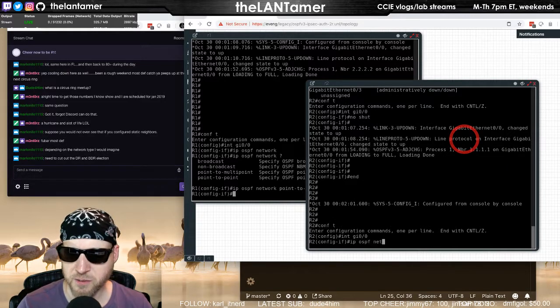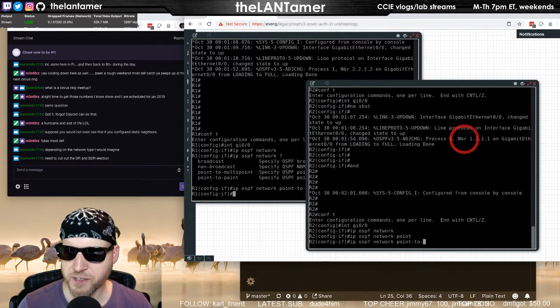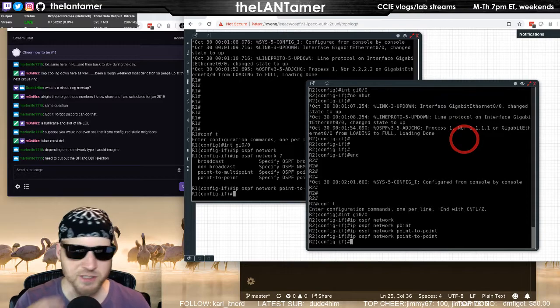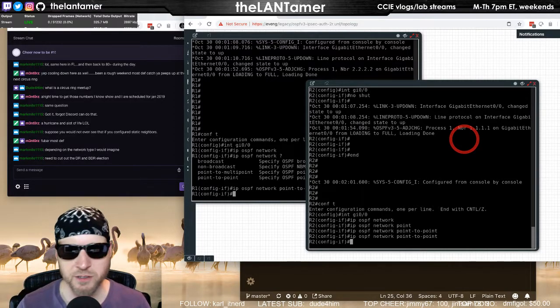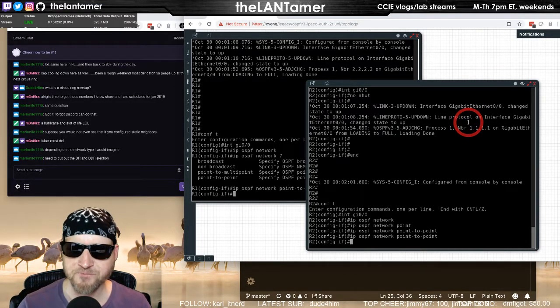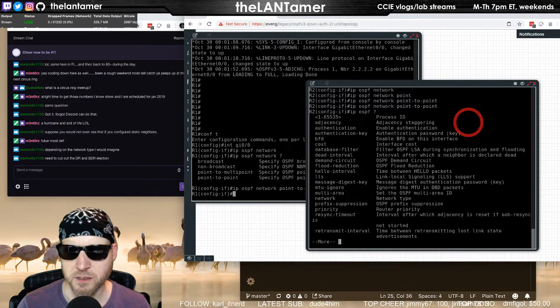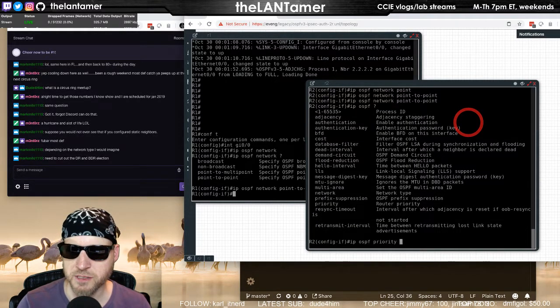ip ospf network point-to-point. I don't think this would change to unicast. Oh, yeah. So we need to do ip ospf priority 0.